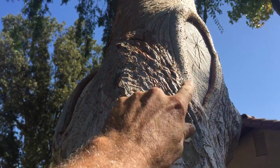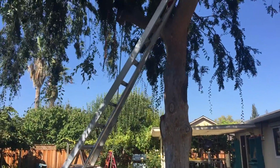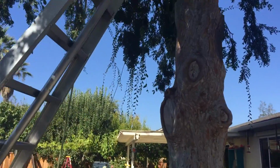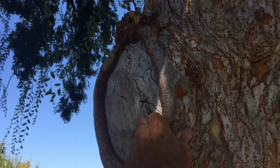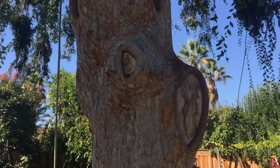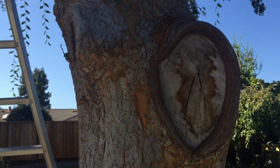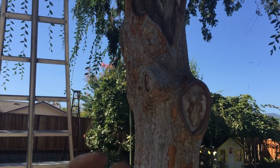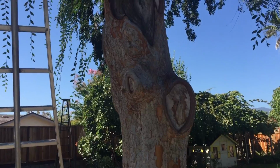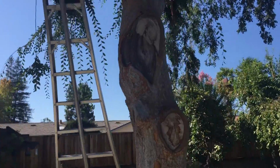You see how they cut really close to the trunk of the tree. This one, boy, that's crazy. And the same for this other tree over here. You can see it was what they could reach from a ladder. They thought that by cutting as close to the trunk as possible it would leave it as attractive as possible. But there's an understanding of retaining the branch bark collar or the branch bark ridge that enables the tree to grow around the smallest cut without it being a stub. And that's probably the most important thing I can say.